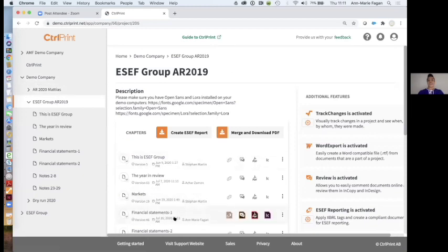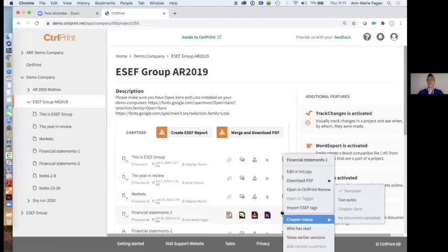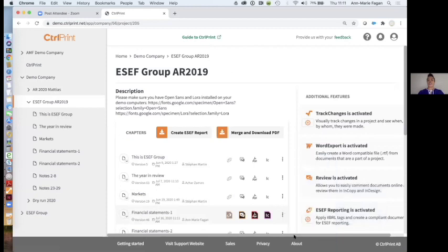If I were to now refresh my screen, we should now see that this is version 46. And one of the strengths of the system is you have a version history. This is very important, especially from an audit perspective. If you want to retrospectively check who did what when, you can easily go into the ellipsis dots there, and go into show earlier versions.